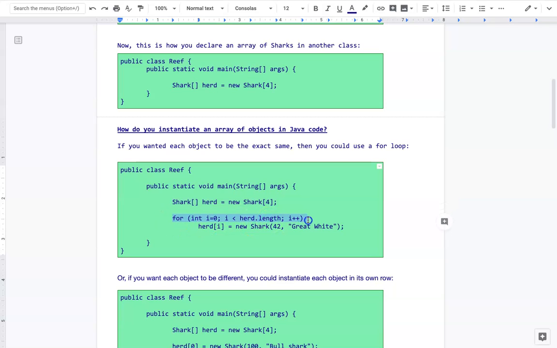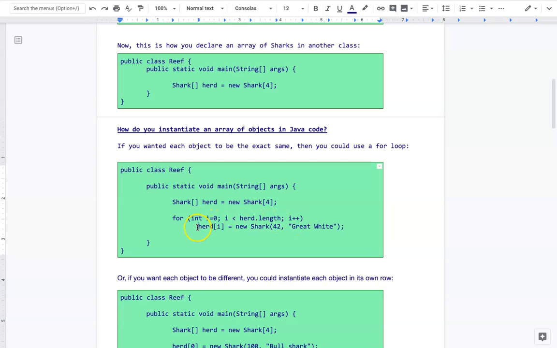I have a for loop, and it's just a one line loop body, so I don't have the brackets for the for loop. Looking at the counter here, for int i = 0, i < herd.length, i++.